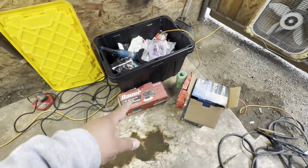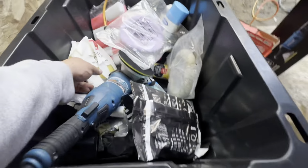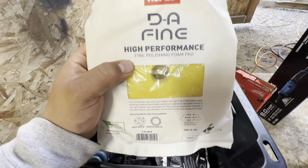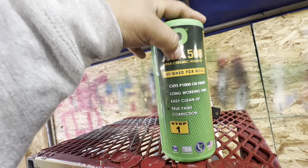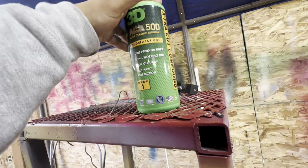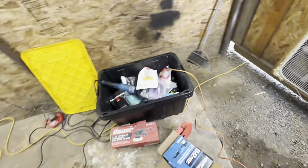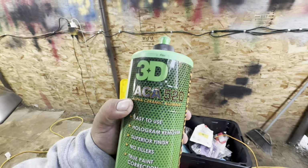And then for the dual action, I like to use a lot softer pads. I like to use Rupes pads. I've had the best results with these. After the wool pad, I will go straight into a fine polishing foam pad from Rupes. When I use the wool pad, I like to use 3D ACA 500. What you want to do when you use a wool pad is use a step 1 compound, which is a cutting compound, as you can see here. That is going to bring the shine back the quickest. And after that, when I hop onto my dual action polisher, I'm going to go ahead and use the ACA 3D 520.